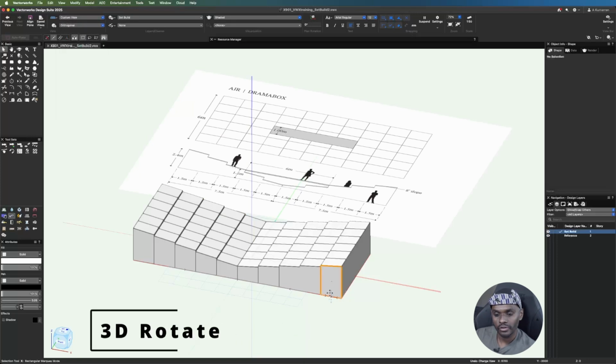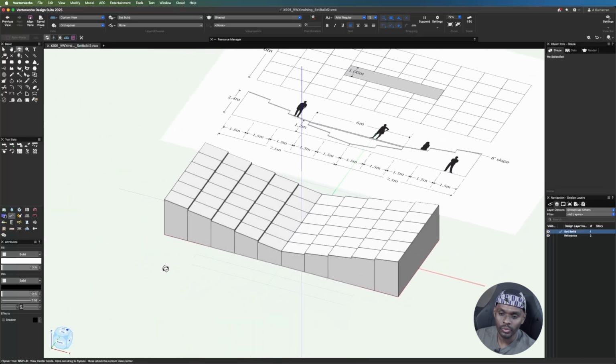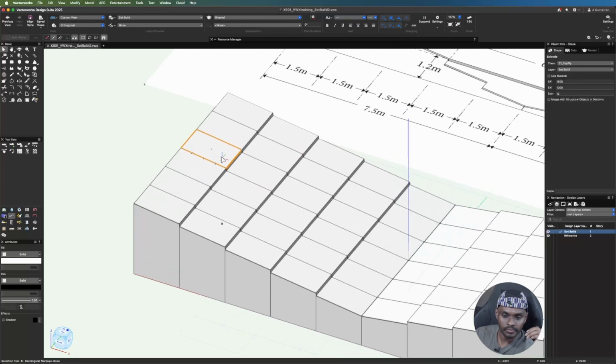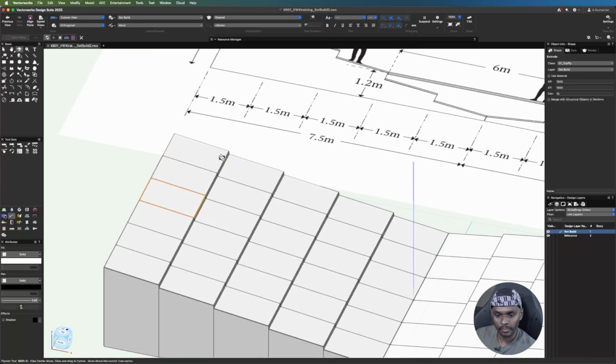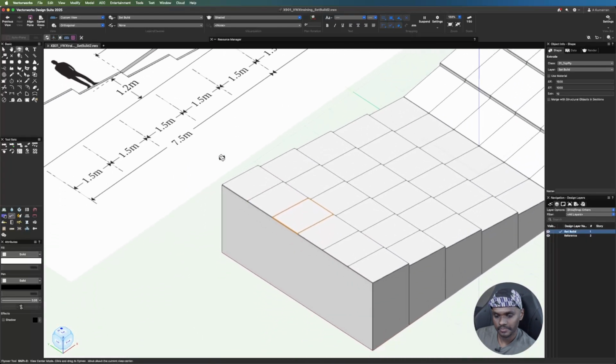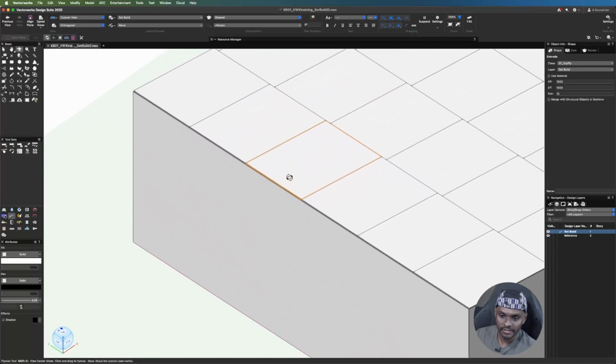Okay, one more thing that I want to do over here is I want to show the viewer that certain components of this set can open. And I do that by using the 3D rotate tool. I just need to select one of the top lines over here. And I want to make sure that I'm looking at the set from this angle so that I can see where the hinge would be.